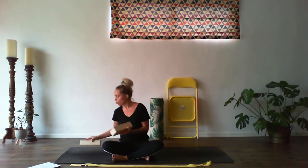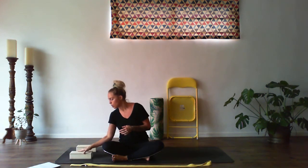Okay, and then I have two yoga blocks here, which are the same size. If you can find two books that are the same size, that would be great. It's not essential, so if you can't find any, you can also work without. But if you can find something that's similar sizing, that would be great, and that can hold your weight. So we're going to eventually use them underneath our hands.